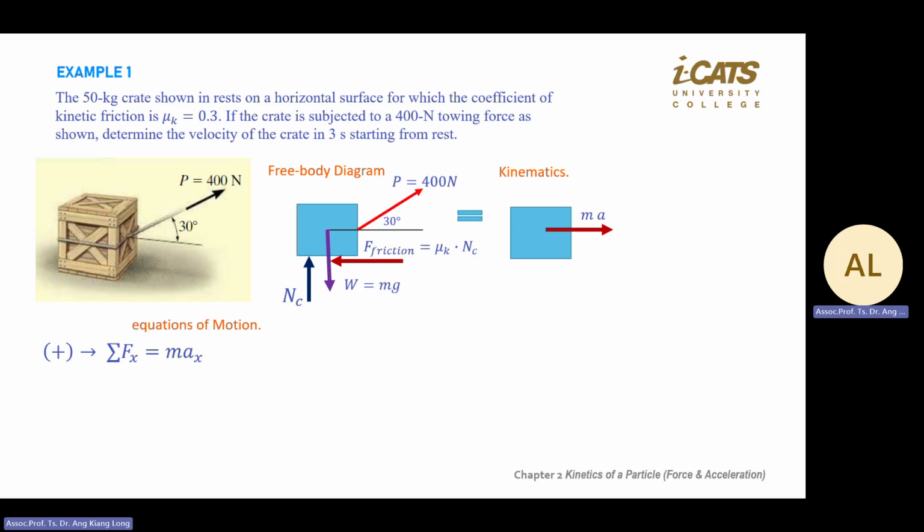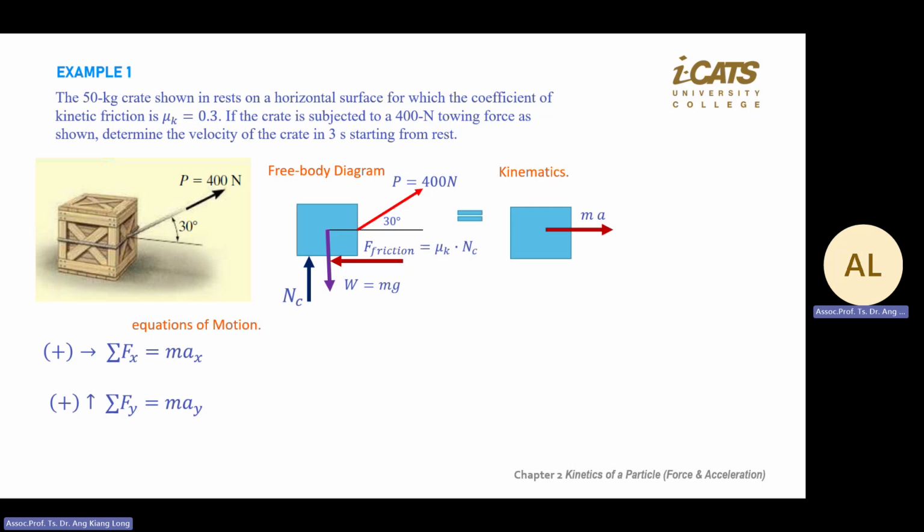In static, all the force is in equilibrium because the object doesn't move. But in dynamic, the object is moving, so the force is not zero. Okay, you write these two equations because it's 2D. You write all the force in X equal to MAX, got 1 mark. All the force in Y equal to MAY, another mark. This is 3 marks. Tell me where is the positive direction.